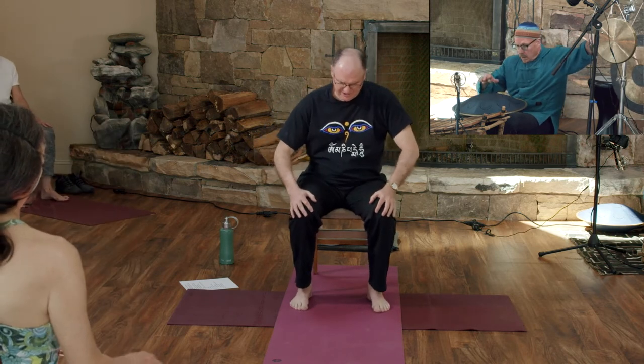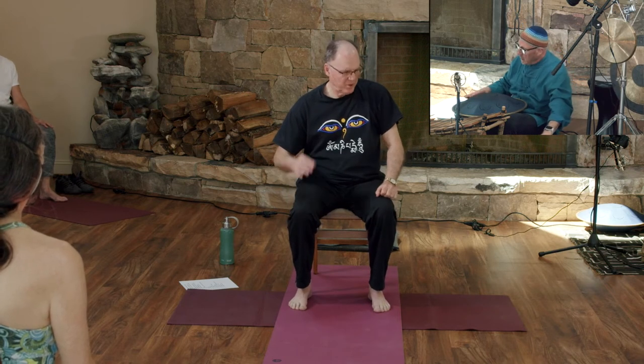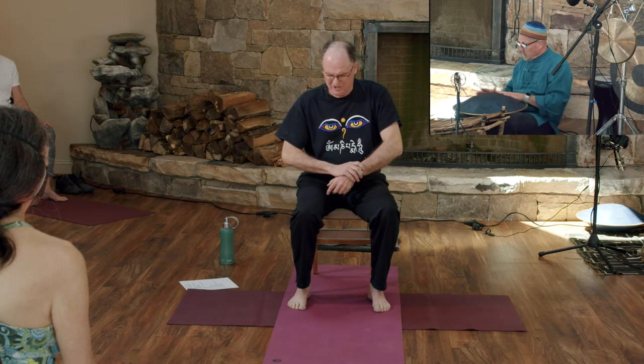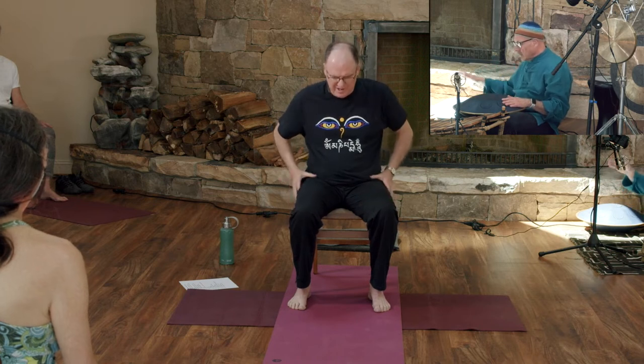In my seniors' classes, I always do this exercise. So we'll do a few. One of the main reasons people end up in nursing homes is because of falls, because they don't have the leg strength to get up. My poor grandmother, my mom was taking care of her, and she had to call the fire department in to get her off the floor. So we want to keep our strength in our core so we can keep getting up.